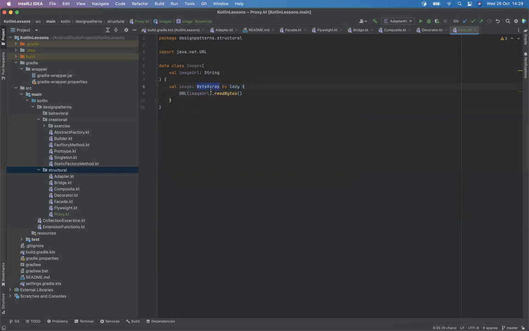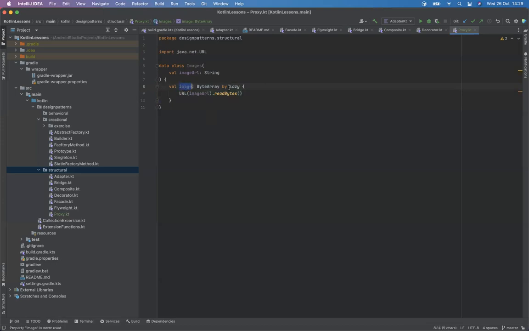So the byte array will be received by the lazy block, which will only run when this is first called, and because it's a value, it will then always have it. If you have it, you return it, right?